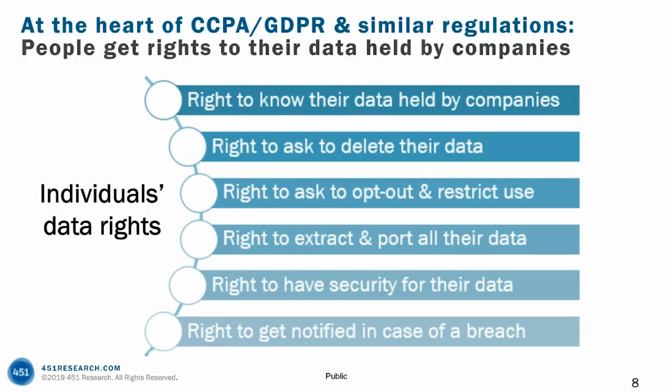Right to opt out and restrict use. Many regulations, for instance, CCPA and GDPR, differ on where in that data life cycle you're allowed to opt out, but the fundamental requirement is still there that the data subject or the consumer has that right to opt out at one point or another. And as an organization trying to comply, you'll definitely have to have those capabilities to not only collect that consent from the consumer or the data subject or the individual, but keep track of it and actually apply that to the data that's being managed so that they can exert their rights.